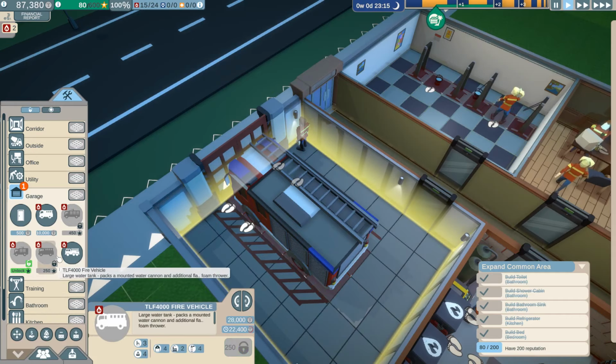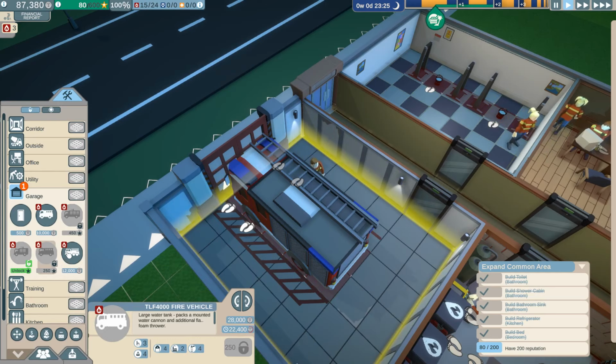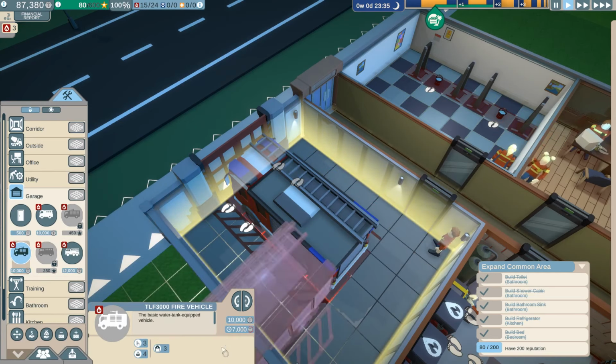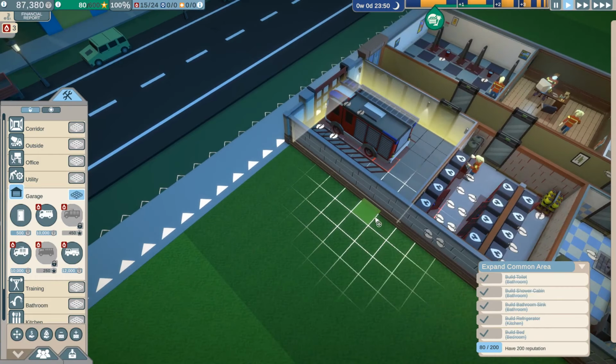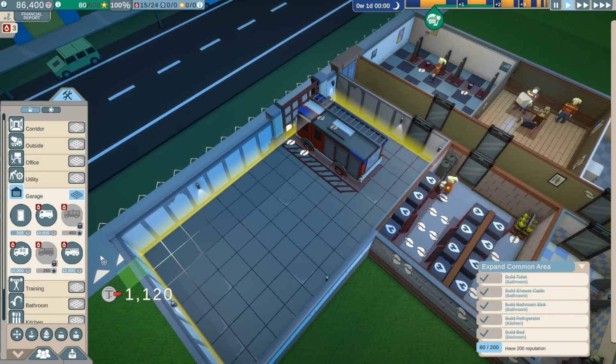So you can have different capabilities in there. Water tank, water cannon, foam extinguisher, stuff like that. This one has a ladder. So I guess we'll need all of them at some point, right? So might as well extend our garage, get ready for those emergencies.